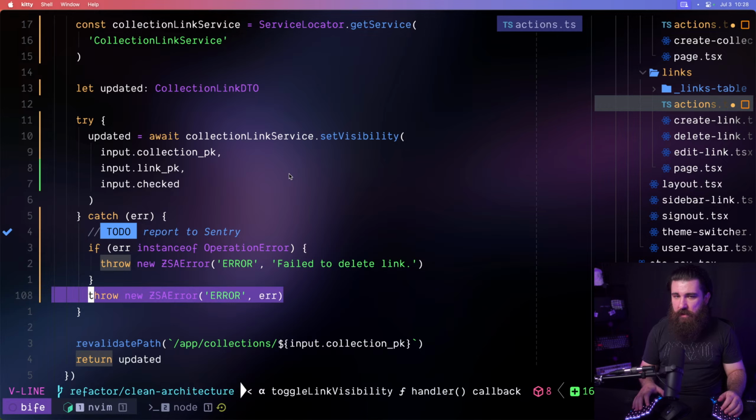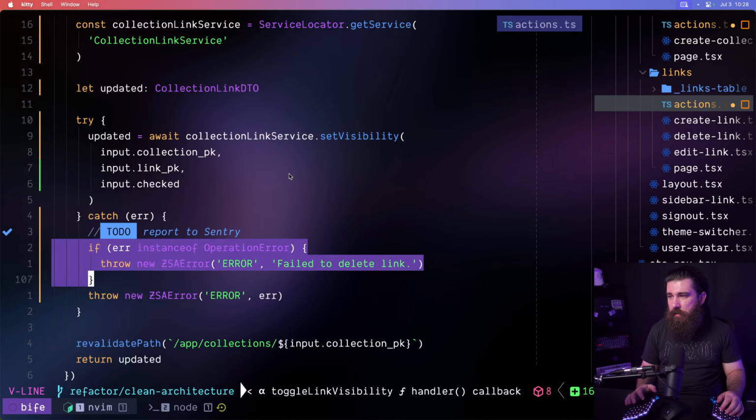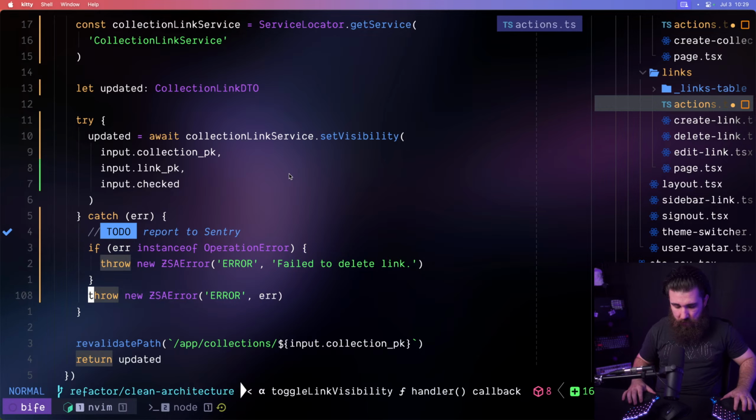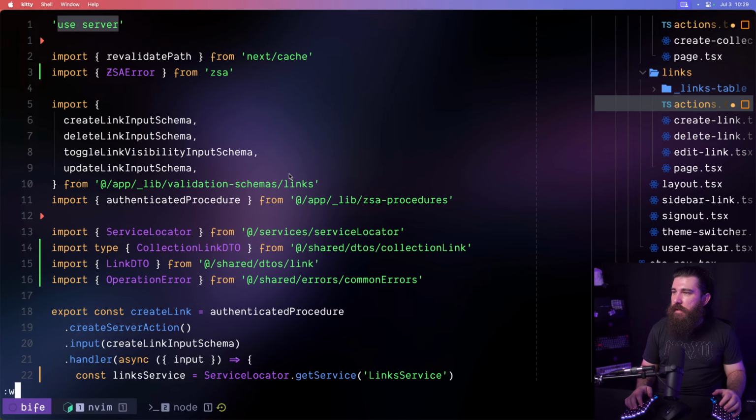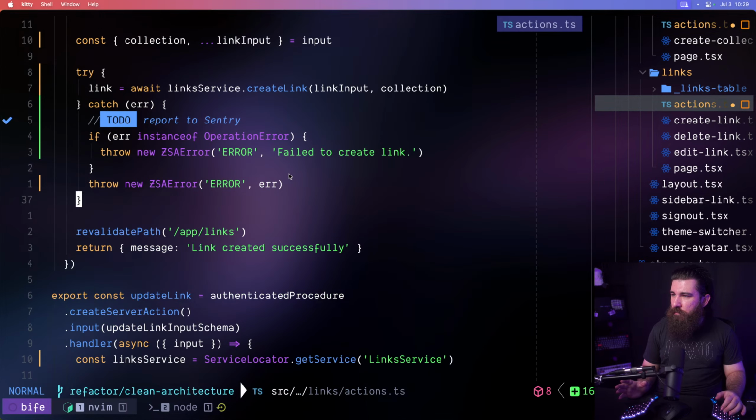But these are definitely ones that you should send to Sentry, because these are like unknown types of errors. So some of these might not need to go to Sentry, but these definitely need to, just to have an idea. Okay, so that's about it for the errors.